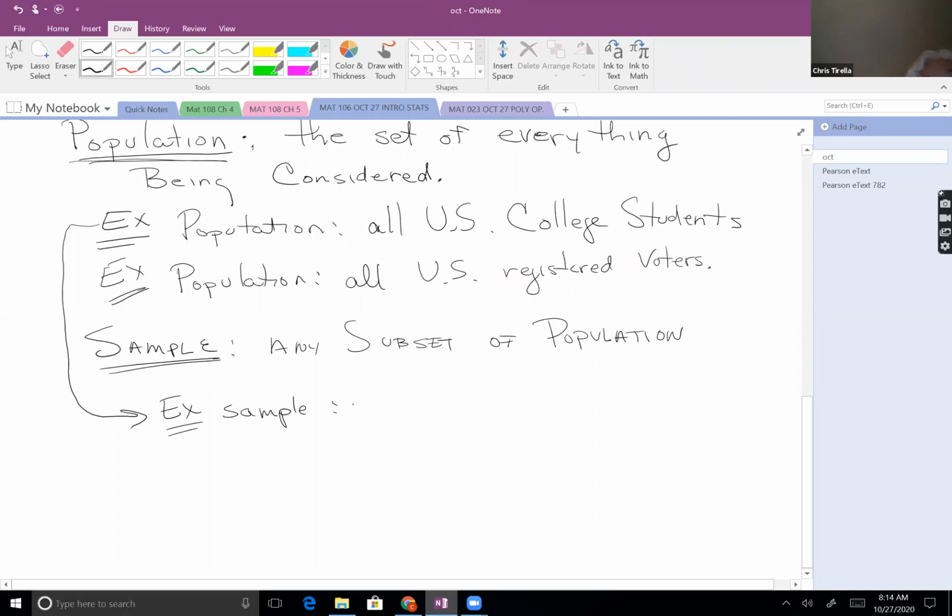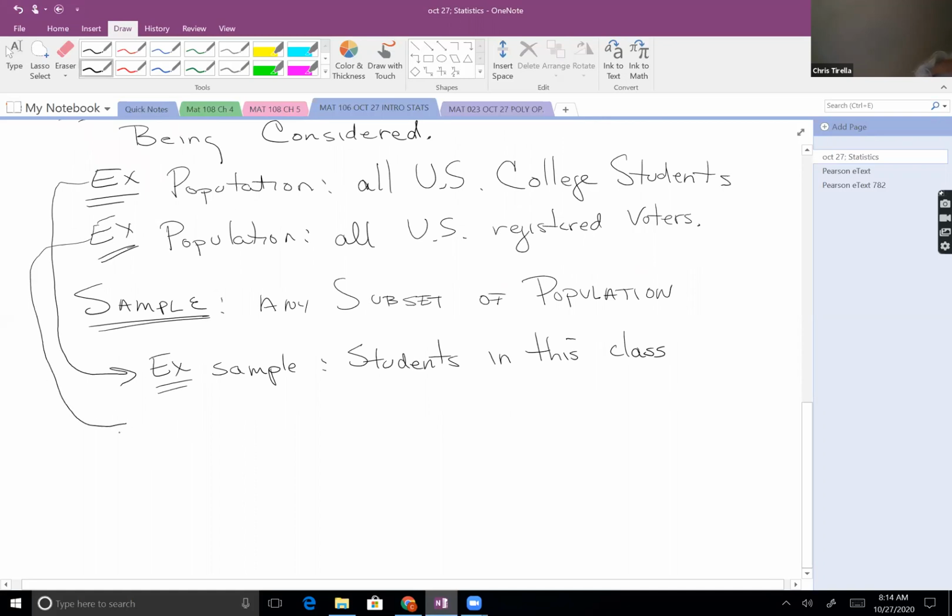would be students in this class. And for that matter, if I look at the population of all Americans registered to vote, are most of you folks registered to vote? Yeah, I'm waiting until Tuesday. You're waiting until Tuesday to vote, but you registered, yeah? And so couldn't we use as a sample, again, the students in this class?